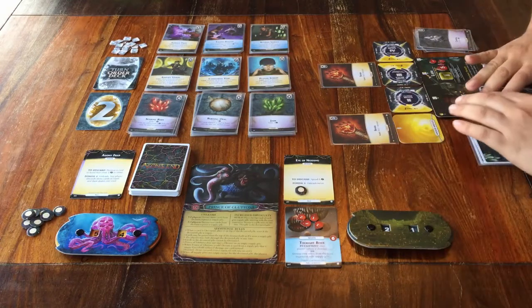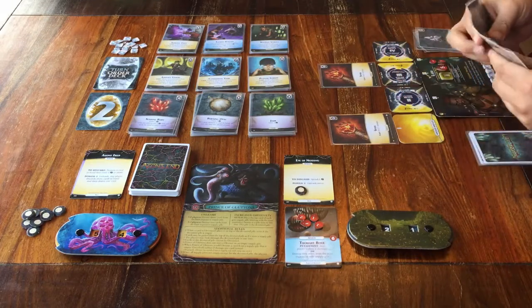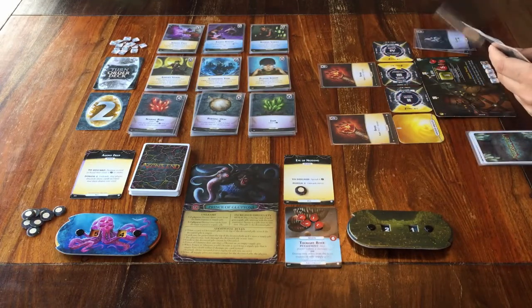That's two ways to lose the game. So, how do you play the game? What do you do when it's your turn? First, you have to see if it's even your turn.